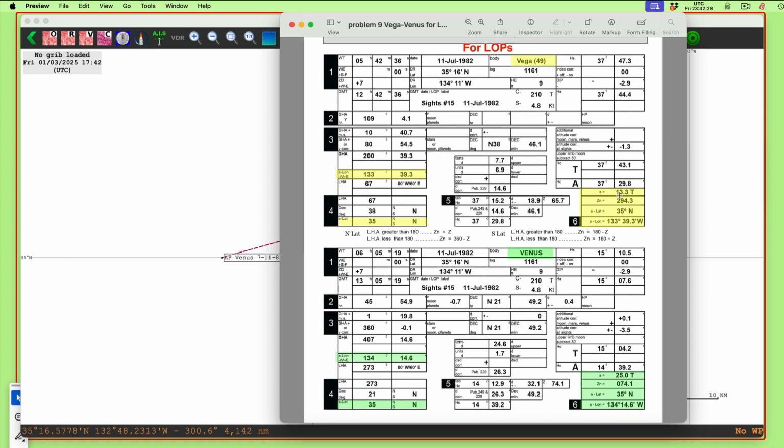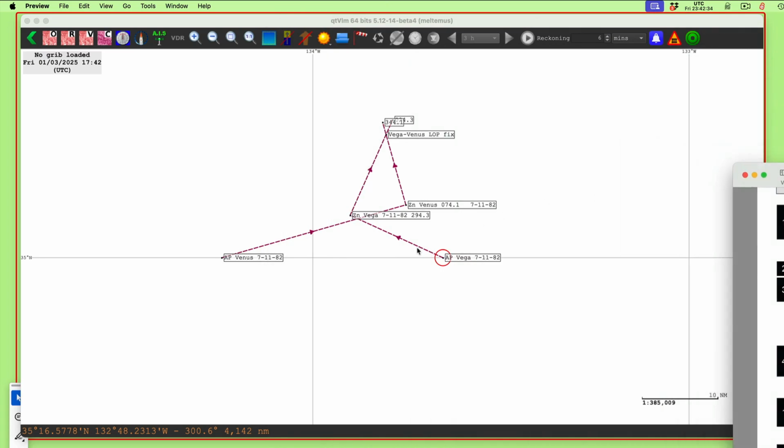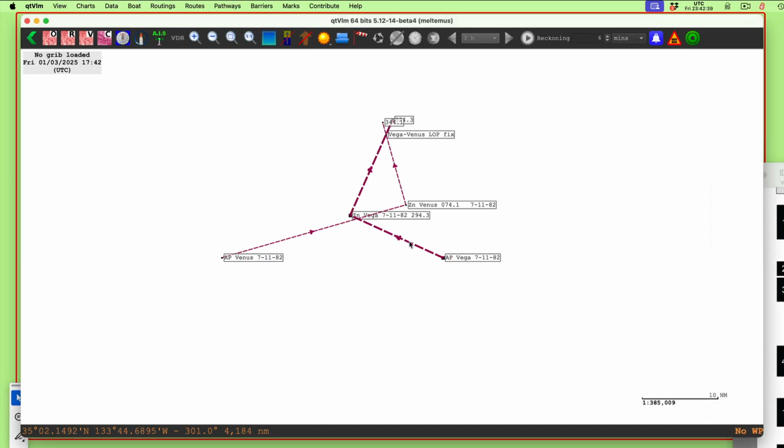And then we need to draw a line that's 13.3 nautical miles long, measured along that line. And so here is that line here, and if I put my cursor on this, it says it's 13.3 miles long up to that first turning point, and it's 294.3, exactly what we want. Now, this angle here is 90 degrees relative to this one. So if this is 294.3, then I have to do some math there: 294.3 plus 90, to get to the other side, that's 24.3.